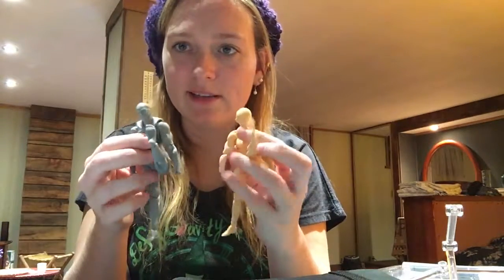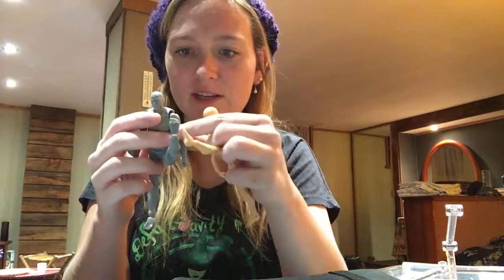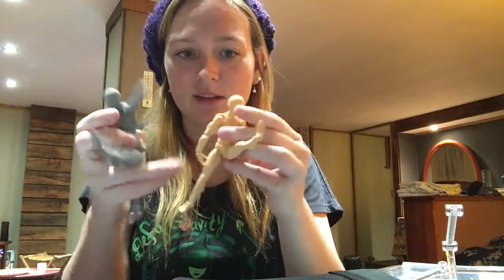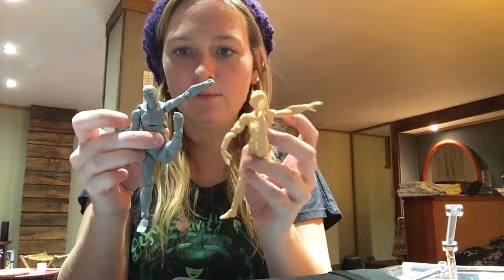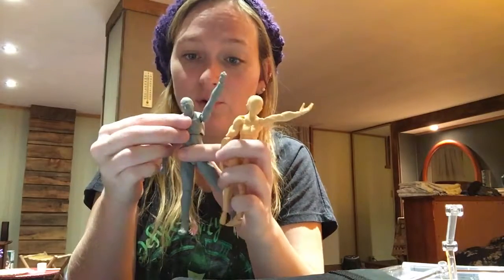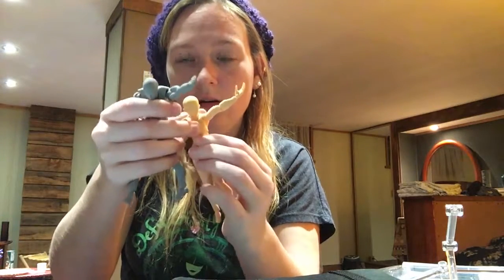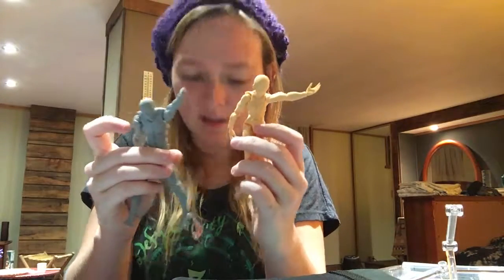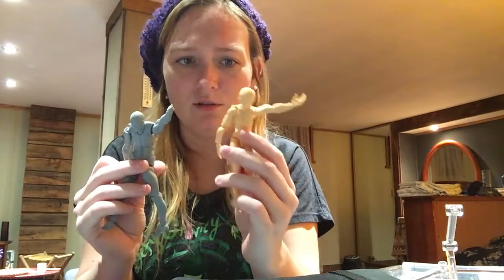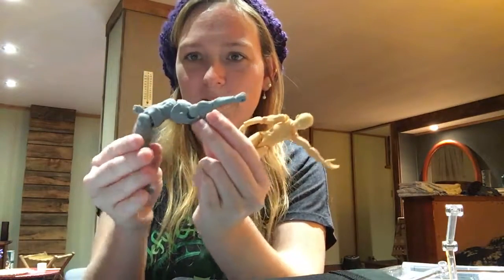So I'm just testing out the joints here and comparing them. Flexibility-wise, they're still relatively the same for both versions. So the arm goes upwards like that. The arm on the first version almost goes that high, just a little bit lower. Joint-wise though, for both of these, they move very easily, very well. So this guy, he goes downward. Can you go downward? Oh, well, no, not very easily. So version 3 can be pointed down very easily compared to version 1. Oh, that's an interesting twist of events there. And now we're really just practicing some male gymnastics here.